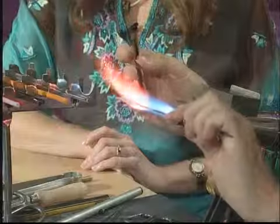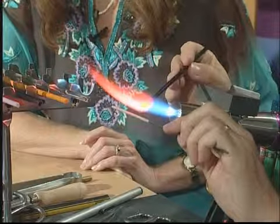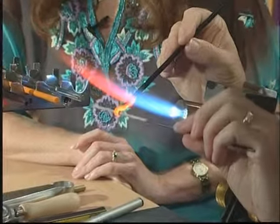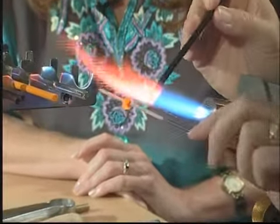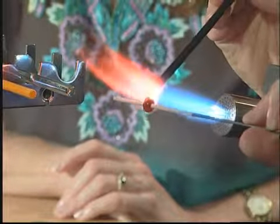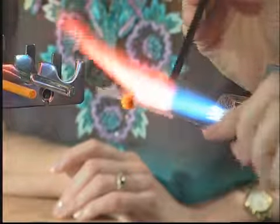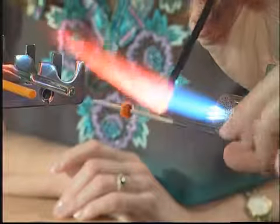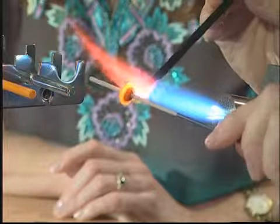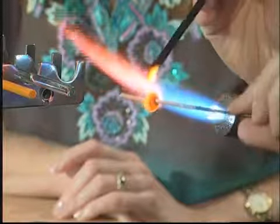Okay. We're making another bead here, and what Ray's going to do is, once the bead is made and whilst it's really hot and molten, he's going to take the stringer that you saw him make previously, and he's going to decorate the bead with little white dots. Yeah, we're just building up a canvas, a black canvas of glass, albeit molten at the moment. It is black, I assure you.